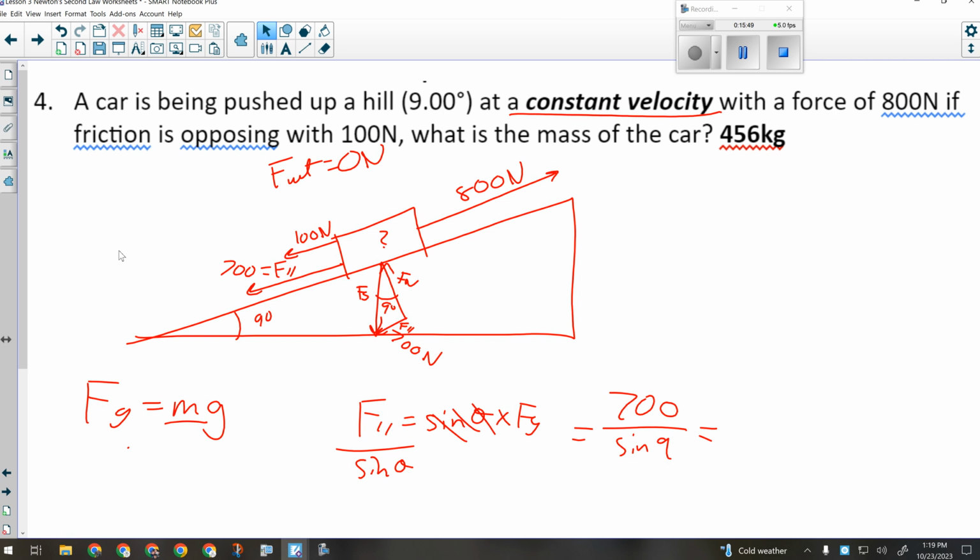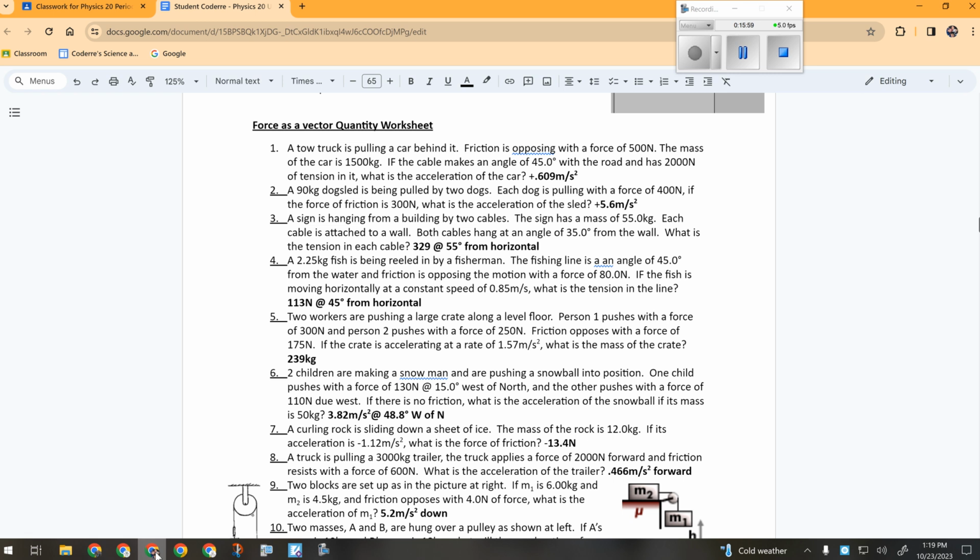Okay? All right. I'll give you guys a bit more time, especially to get into the vector ones, because there's a few in there that I'd like to go over, even though we only have about 10 minutes left. Okay. I'd definitely like to go over the question, I think it's number 3, about the fish. No, 4 is the fish. Try number 4. If you're not on number 4 on the vector quantity one, do number 4 right now. I'd like to be able to go over that one before class ends.